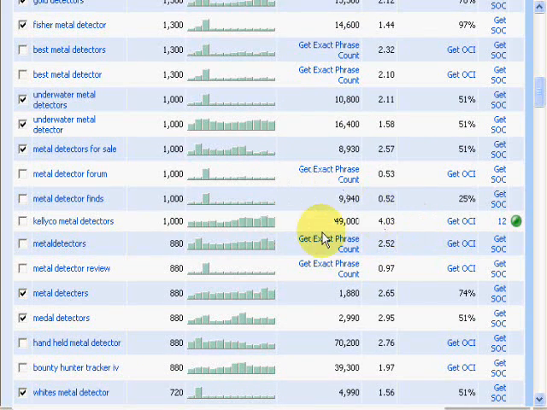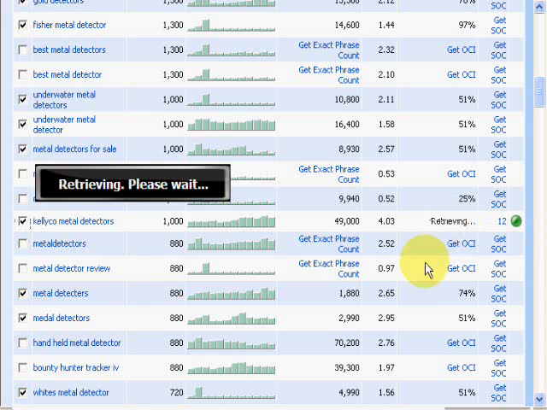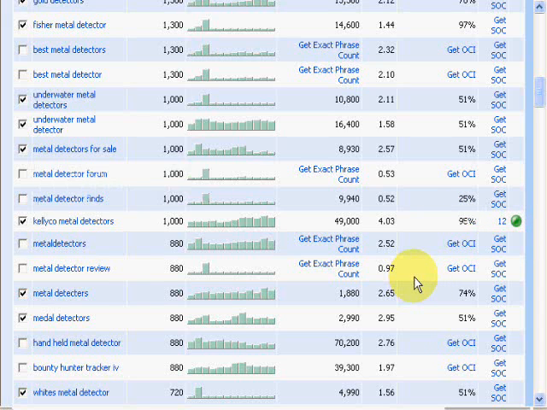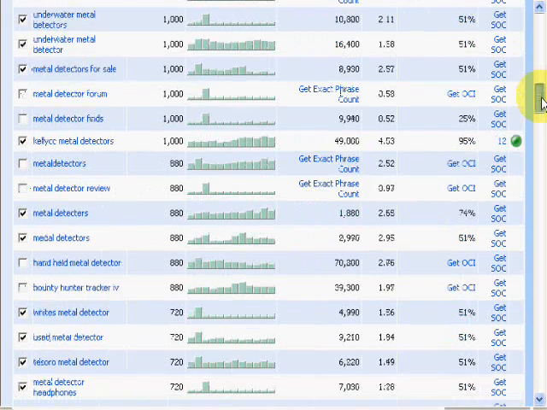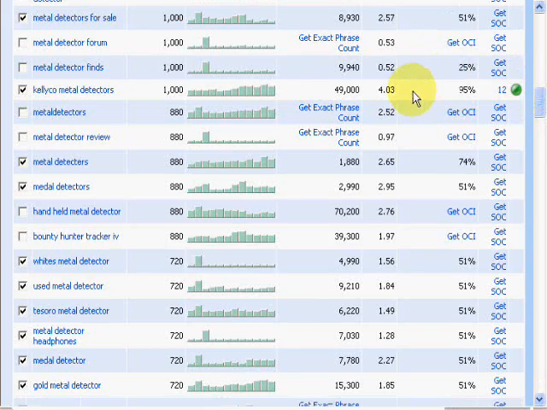See, here's a perfect example. We didn't have this one checked out to begin with. We will now, because it tends to have a high competition marking. But as you can see here, the strength of competition is very low. So we can actually dominate this keyword phrase and show up high. Let's check the intent to make sure. Good intent too, 95%. So here's a perfect example of why the strength of competition option in this software can be absolutely powerful, because it can help you prevent from overlooking phrases that you can definitely profit from.